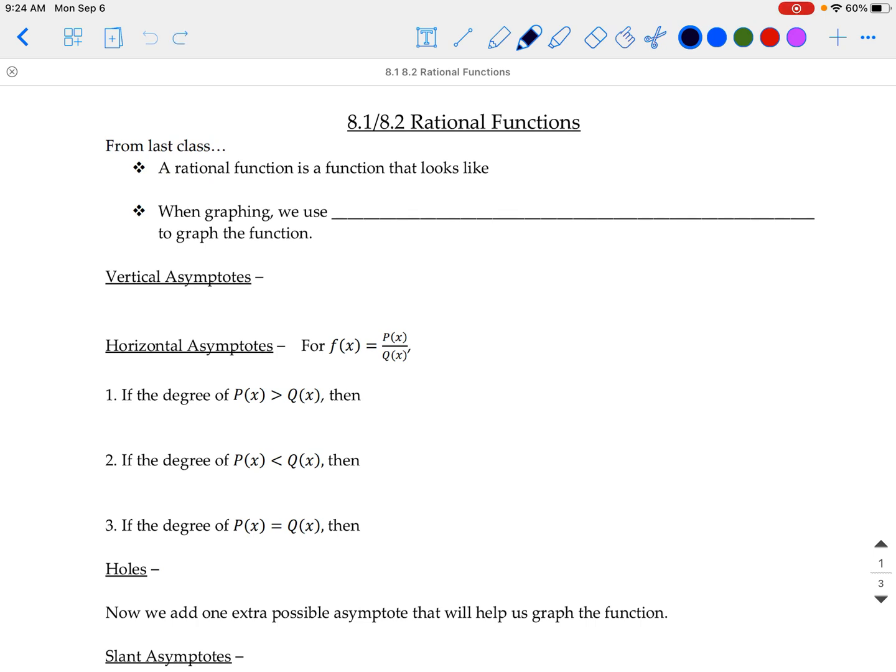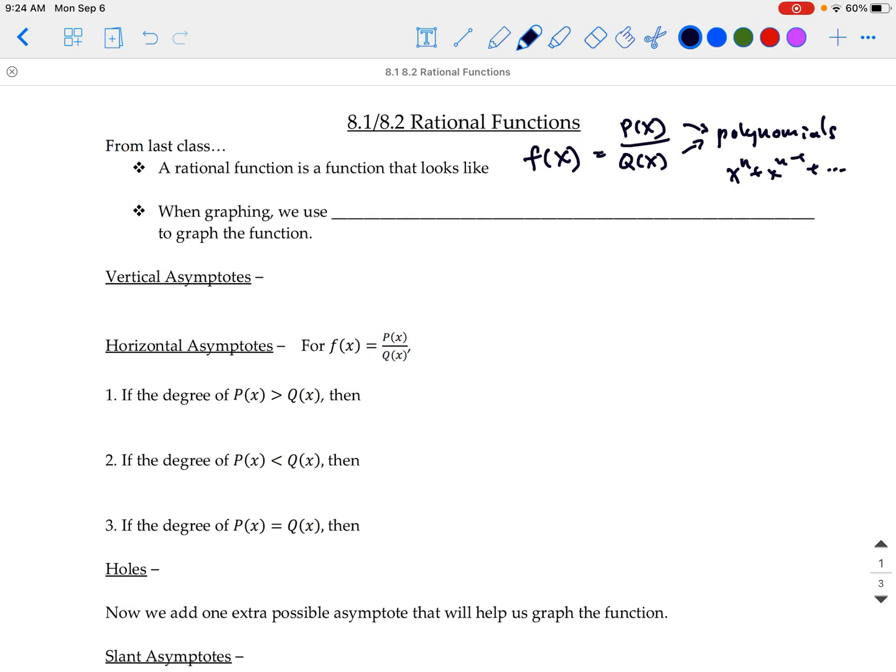So what we'll note to start is a rational function looks like a ratio of 2 polynomials. So we typically use P and Q, but what we'll note is they are polynomials. So it's going to look like x to the n plus x to the n minus 1, all the way down. So quadratics, cubics, quartics, quintics, linear, constant, all sorts of different functions.